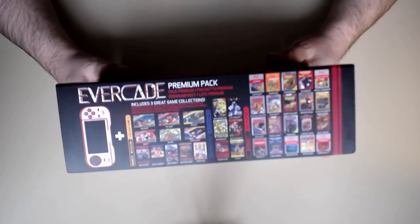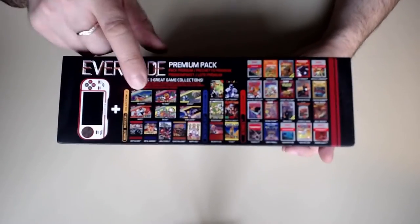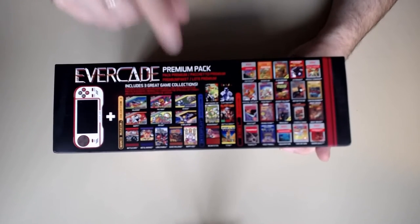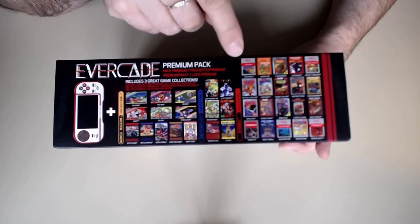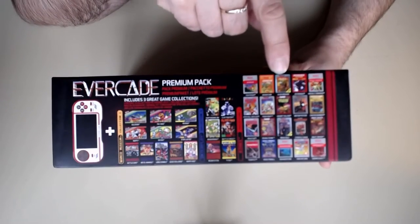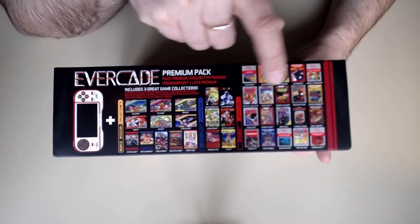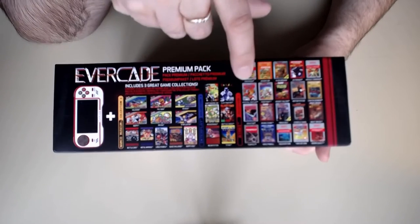Inside the box picture. Bottom of the box, that is all rather interesting, isn't it? Shows you all the games you can get on there. Again, you're not going to be able to see them on this camera unless you're watching on a massive screen, in which case you will be able to. Interesting to note, we've got some Atari 7800 games here. I think there's four on here altogether. So out of these 20, you get four of them Atari 7800. You don't usually see that.